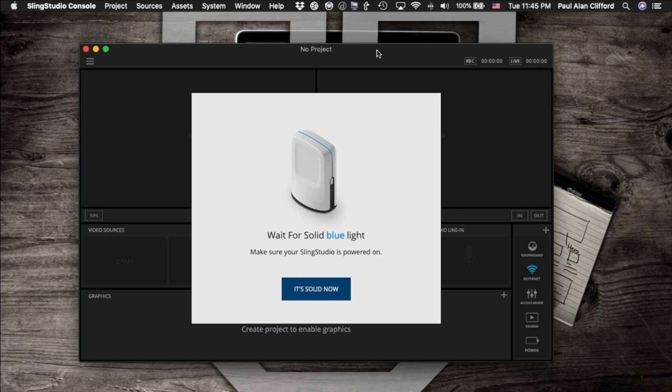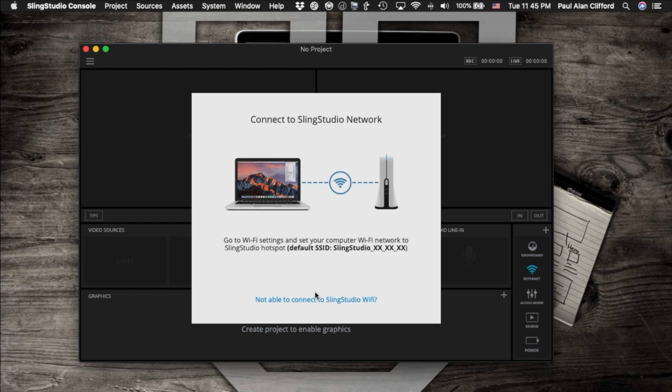When you fire up Slingstudio console, the first thing that you should notice is this. Wait for solid blue light, which it's talking about right here. Just plugging in the Slingstudio, it starts to blink, so it takes a minute to boot up. Now it's solid, then it will say, hey, you're not connected to the Wi-Fi.